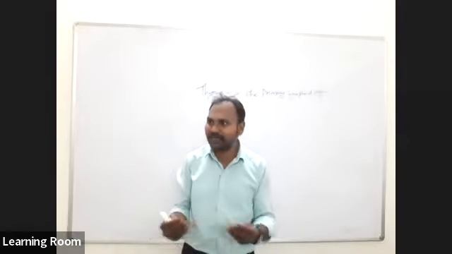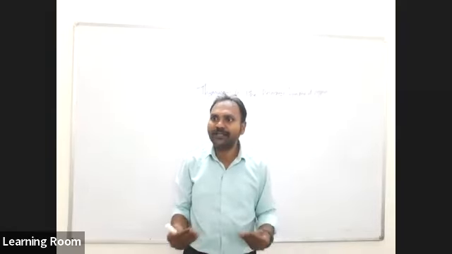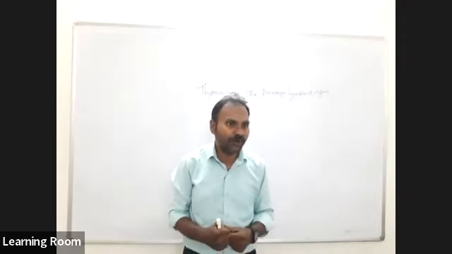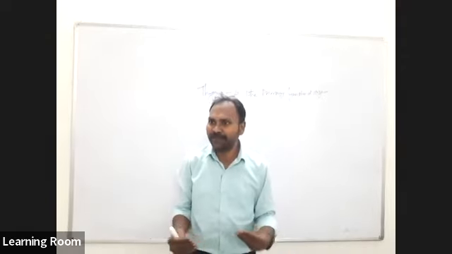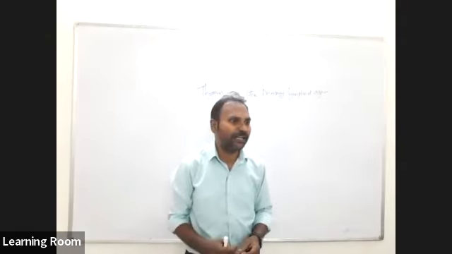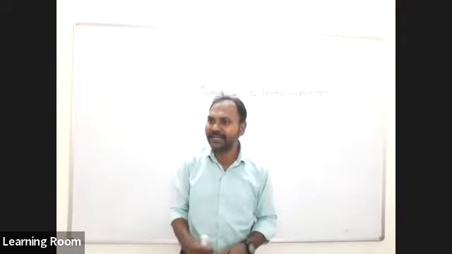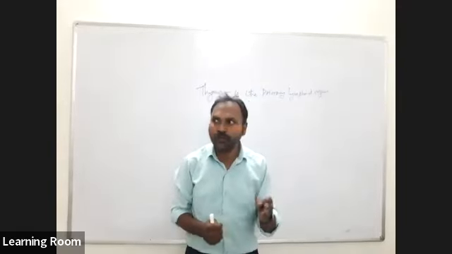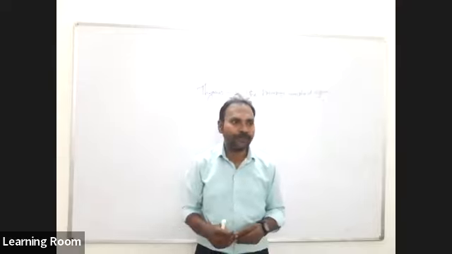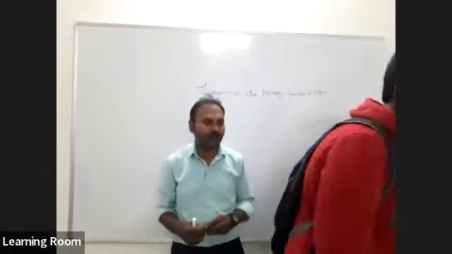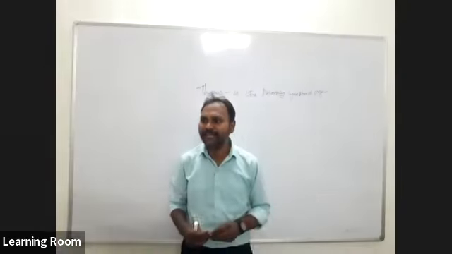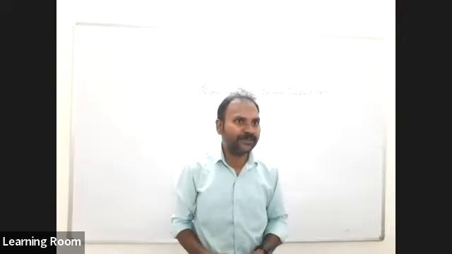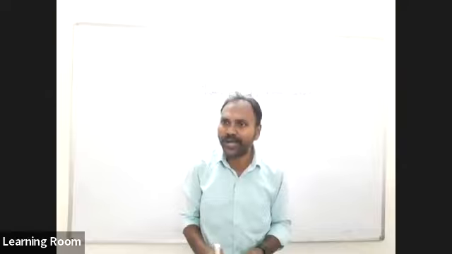The blood cells, white blood cells, they are called what? Soldiers. White blood cells are called soldiers. They only give us immunity, and there are different types of immunity. One important type is humoral immunity and cell-mediated immunity. Humoral immunity is because of what? B lymphocytes, B cells. Cell-mediated immunity is because of what? T cells, T lymphocytes.